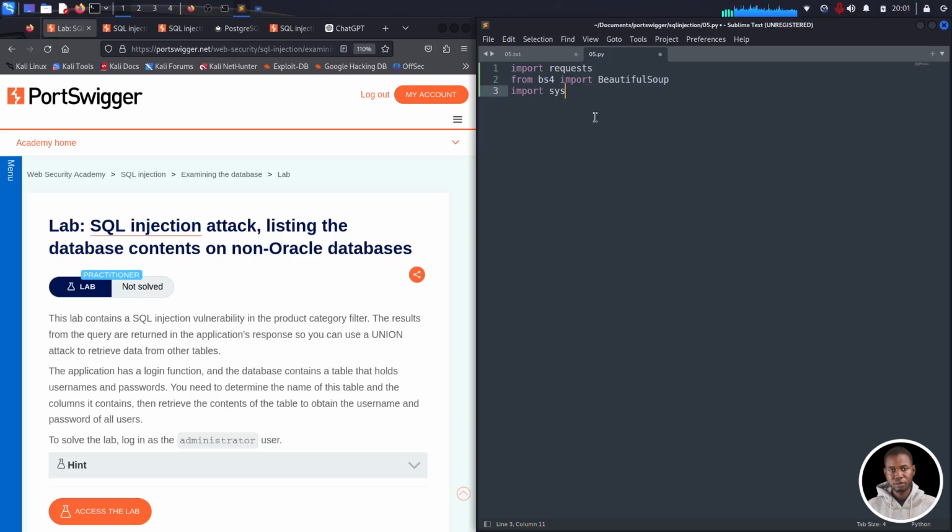Now, the next thing we want to do is to initiate our try and except block. Let's just leave the try empty for now. On the except, we're going to be working on two aspects: the first one is the keyboard interrupt and the second one is the request exception.